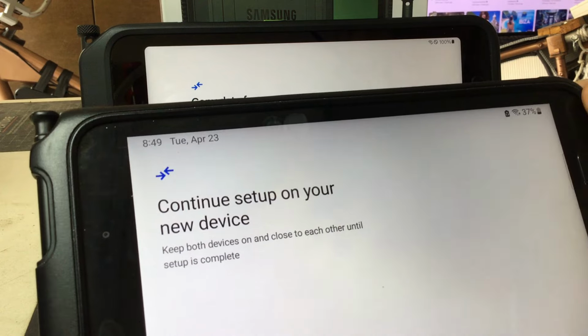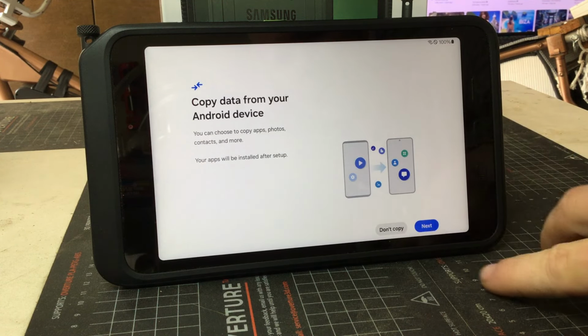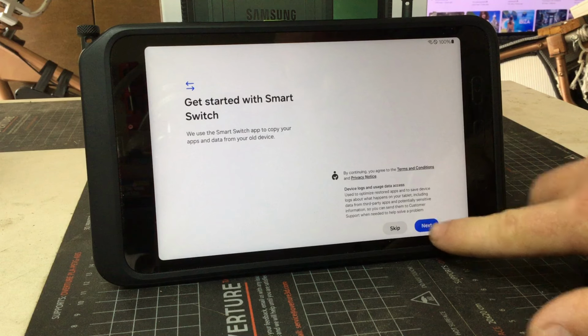Yes, I did. All right, copy data from your Android device. You can choose to copy apps, photos, contacts, and more. Your apps will be installed after setup. You know what? Why not? I'm going to be transferring, so let's take everything that's on the 3 and put it on the 5. Okay, next.